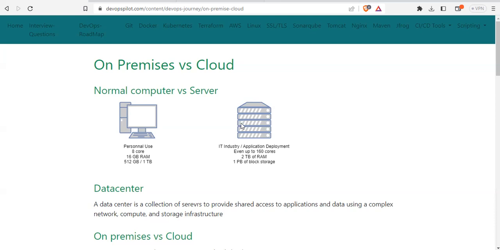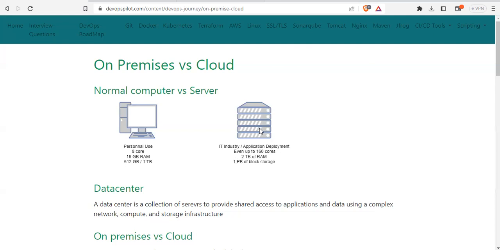So a server generally has a very good amount of resources. Even just one server box can have up to 160 cores of CPU, whereas a normal PC has 8 cores. RAM can be up to 2 TB, whereas normally we use just 16 GB.